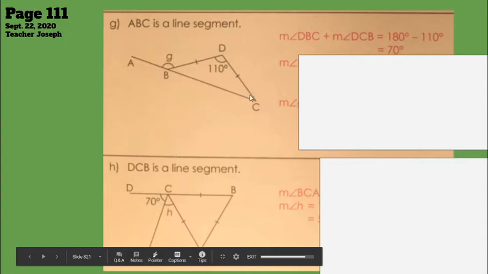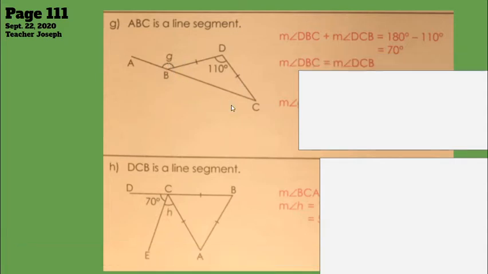But since we need to know what this angle is right here and this angle right here before we can find out letter G, we need to take this 70 degrees divided by 2. So this angle and this angle are both 70 total, but if we divide them by 2, we're going to find out that this angle and this angle both equal 35 degrees. So with this one is 35, this one is 110, and this one is 35, we can find out what the measure of angle G is.